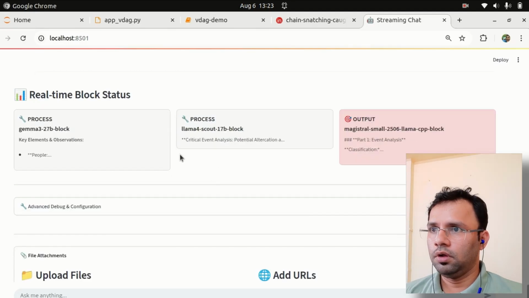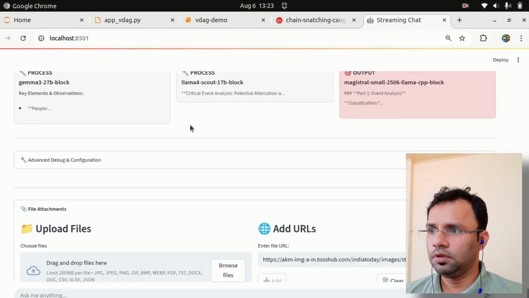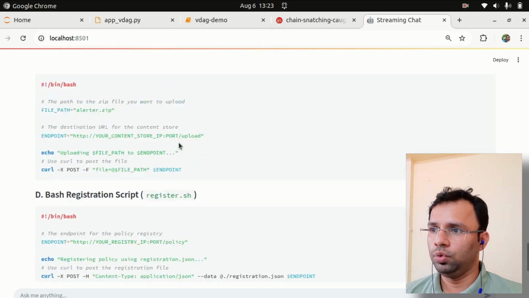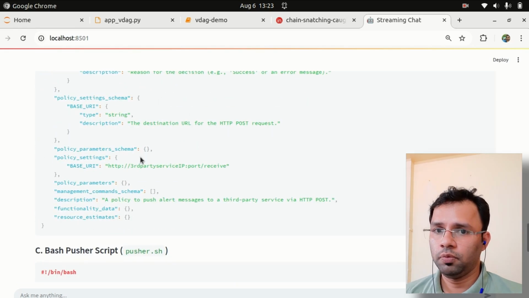So right now, since all this will get executed, this LLM output will go to the post-processing code, and the post-processing code will be executed as a part of the block only.